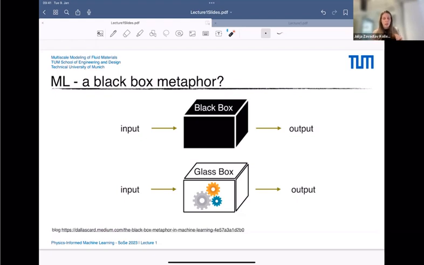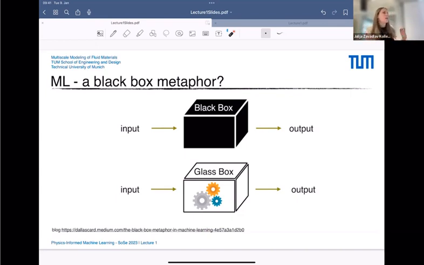So I think a better reference would be to say that machine learning is a very open, transparent box where you can see inside, because we know how every piece of these models works. It's just functions, you will see. There's nothing magical here.